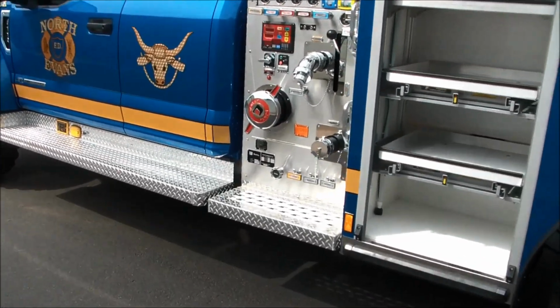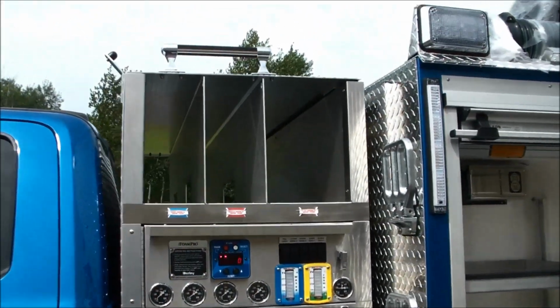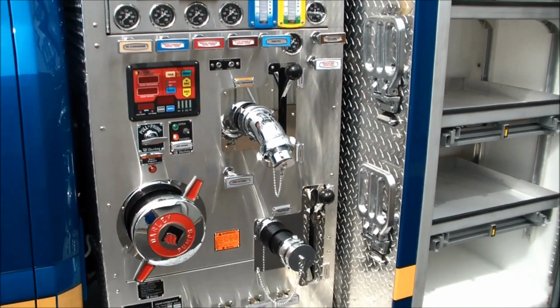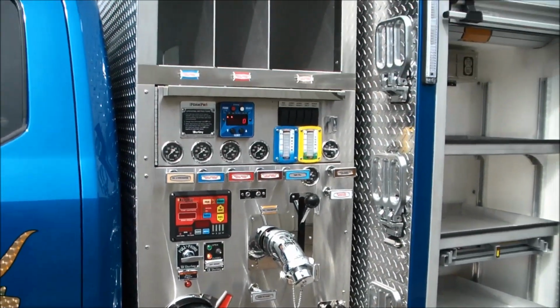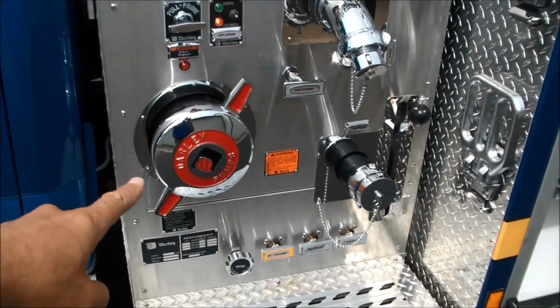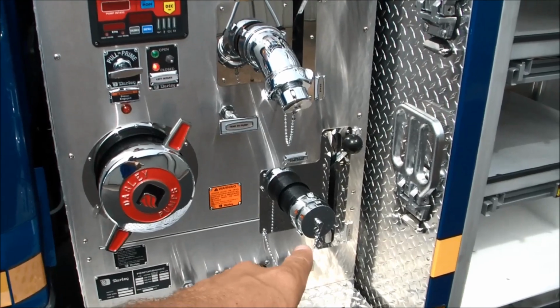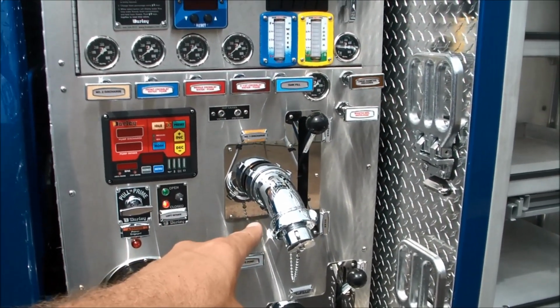And once you get to where you're going, this fire pump system should help take care of any of the fire, the heat, and the smoke. So lastly here again, I want to go through and show you the pumping operation, the procedure for putting this pump in gear. We've got our main 6-inch intake. We have an auxiliary 2.5-inch pump intake. We've got a 2.5-inch discharge on this side.